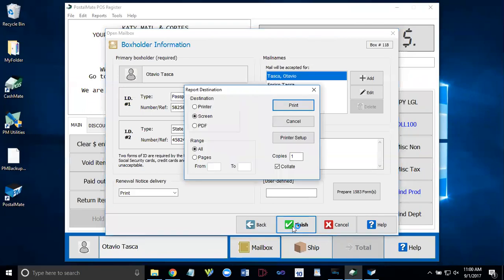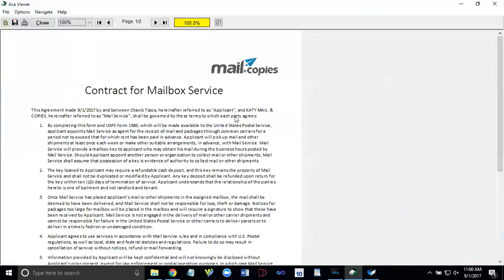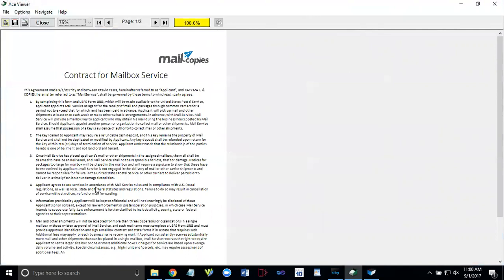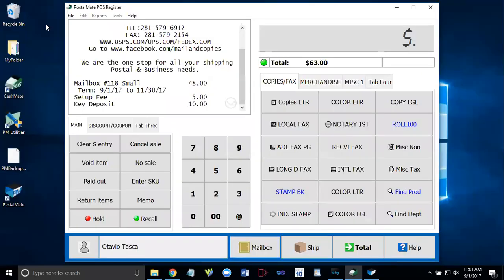The whole process of... okay, we need to print this as well. I guess this is the contract. Okay, so now we have a contract, meaning what are their rights and what are our obligations with each other. So again, print this contract. There are 2 pages. Give it to them. We sign, they sign, we keep a copy, they have a copy, and off they go.